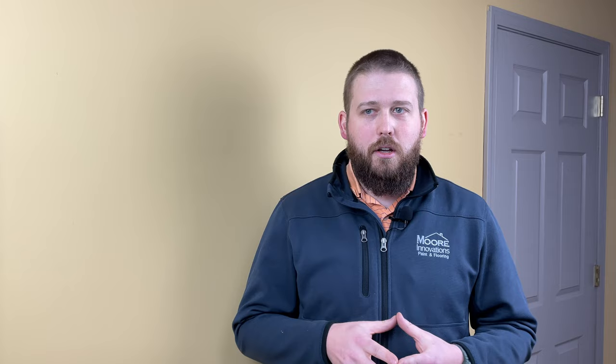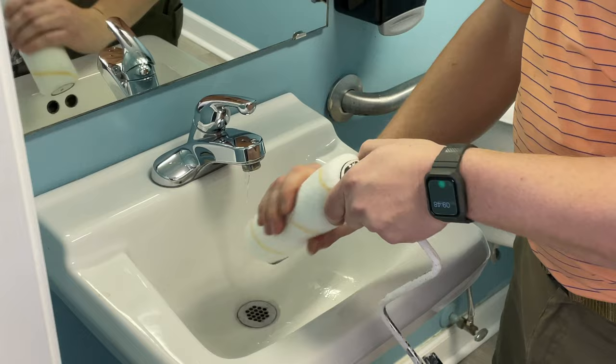Before the first time you dip the roller into the paint, you can prime it by rubbing just a little bit of water onto the roller cover. This will help the roller pick up and absorb the paint better.